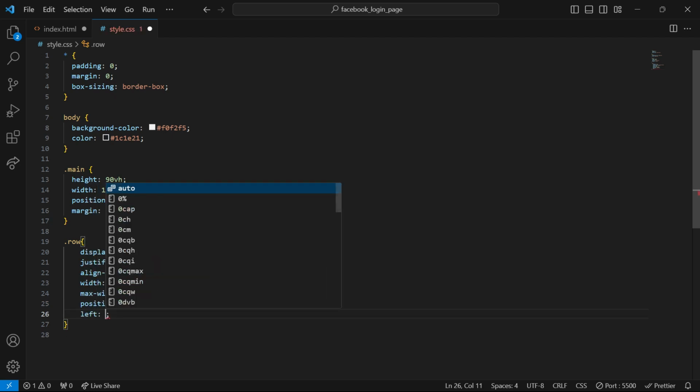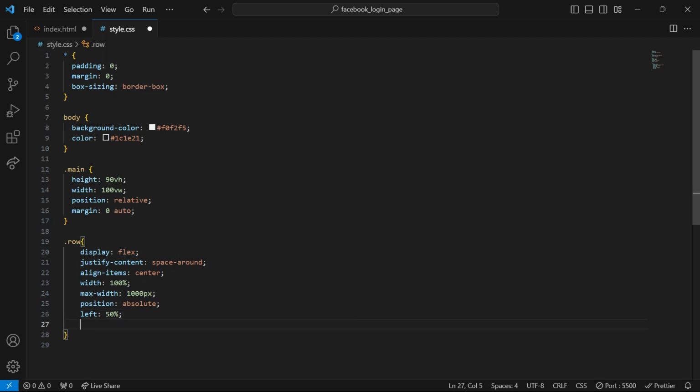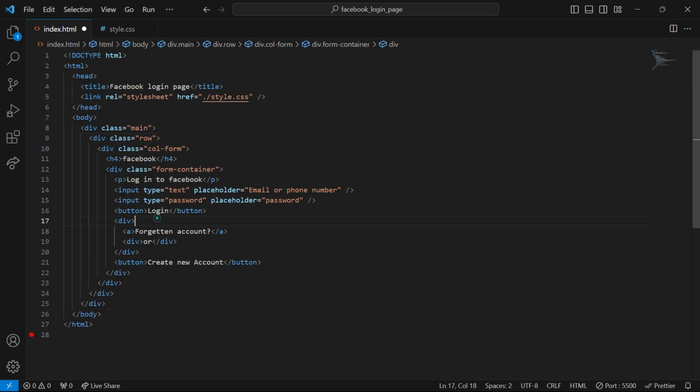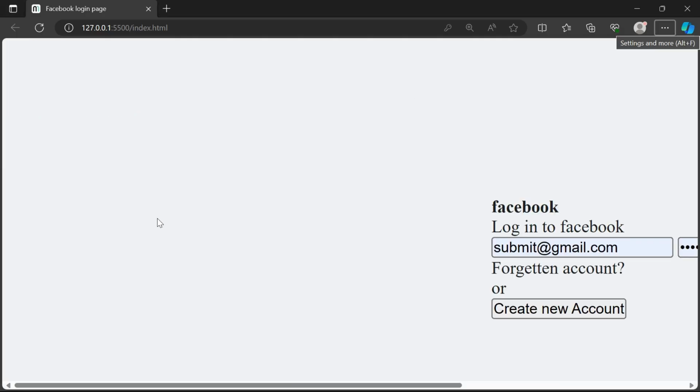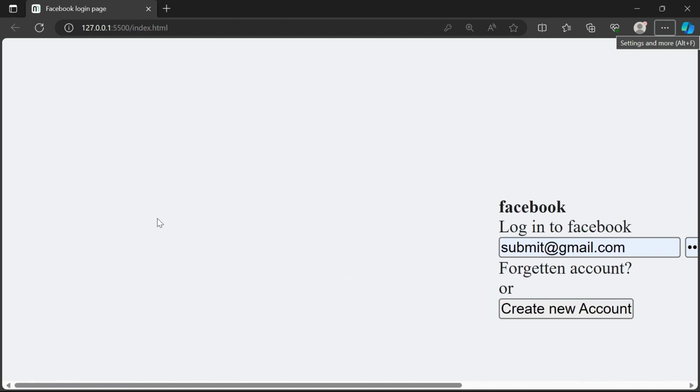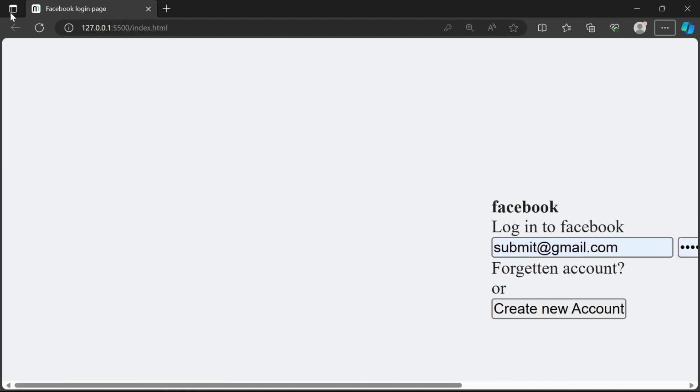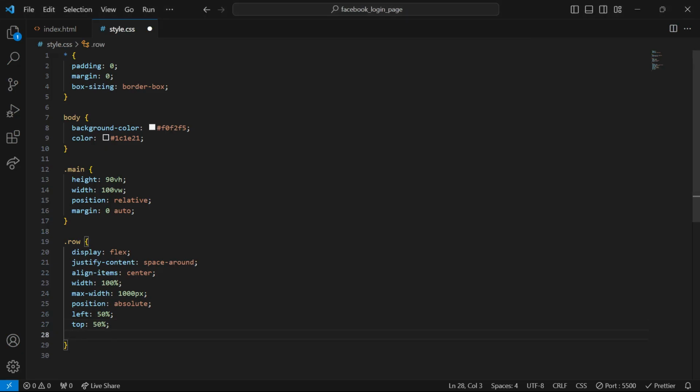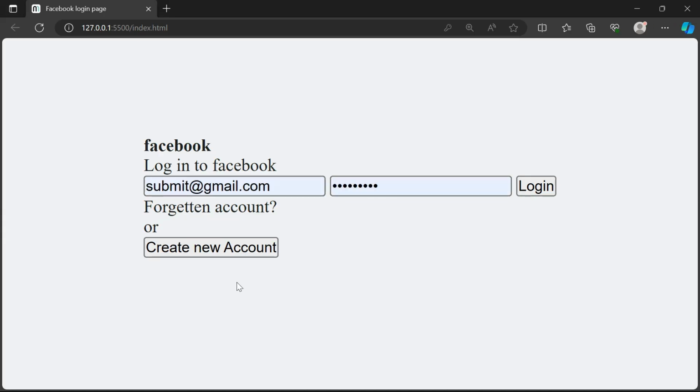Then I will place it on the left side of the parent element by 50%. Then I'll place it on the top side by 50%. So when I save my code and go straight to my browser, you can see some change that has happened already. So this that was right here moves straight to this section. So to properly position this very well, I'm going to move this element given the x-axis -50% and the y-axis -50%. So when I save my code and go straight to my browser, you can see the change that has occurred.